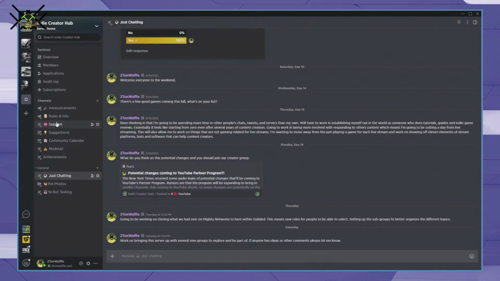You've got the welcoming. And you don't have to worry about levels because that's already built into Gilded. You don't have to worry about people going live on Twitch. That's built into Gilded. So there's a lot of things built in that you don't even have to look at an outside external bot for, which is a great thing. I love it. And I wish more people would give it a chance and actually play with Gilded instead of just saying, oh, it's a Discord ripoff, whatever, I'm going back to Discord.